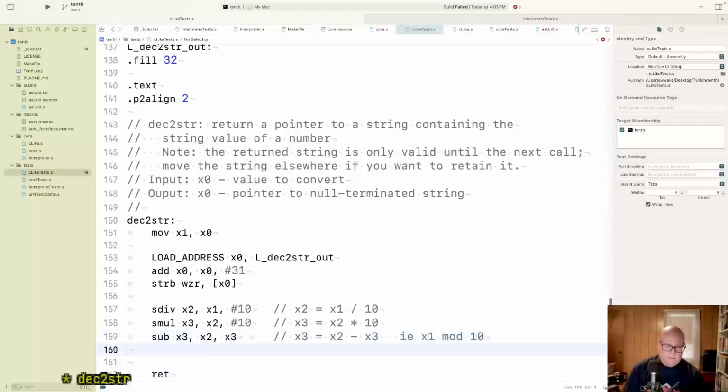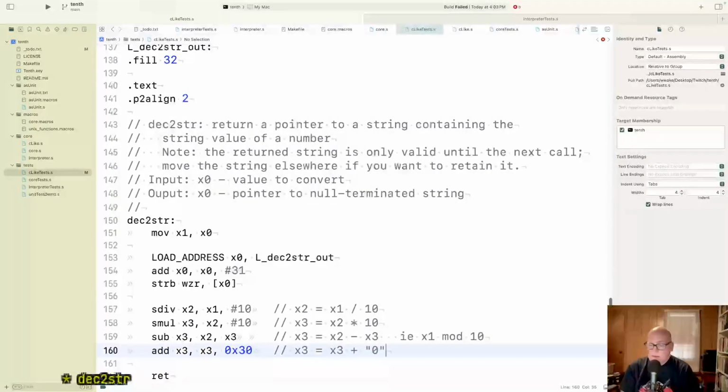Okay, and now I'm going to add, well, I'm going to take X3, X3 equals X3 plus 0.